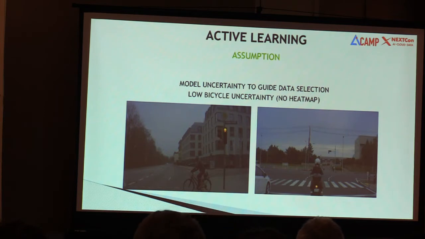In that case, I just showed two images with low uncertainty, so you don't see anything on those. These are regular images. That means the model is not uncertain at all about them, right? I'm going to define what uncertainty means later, but let's assume you have a score, a floating point value between 0 and 1, for example.